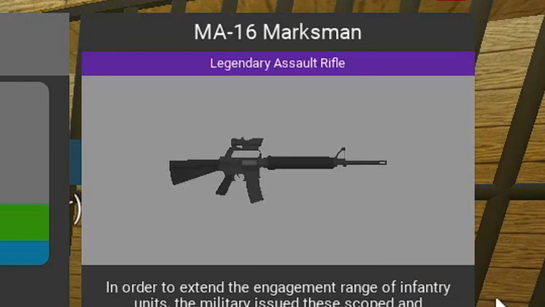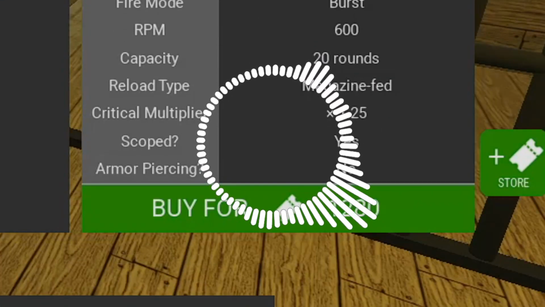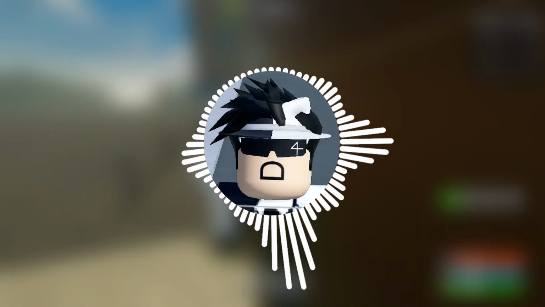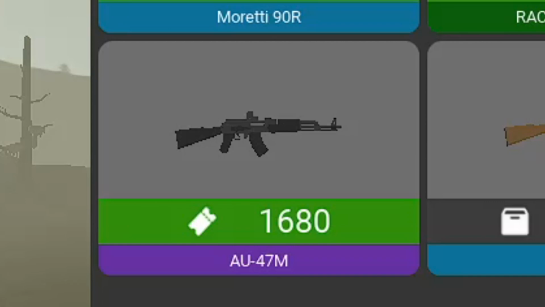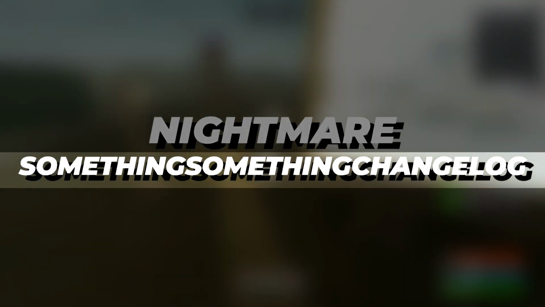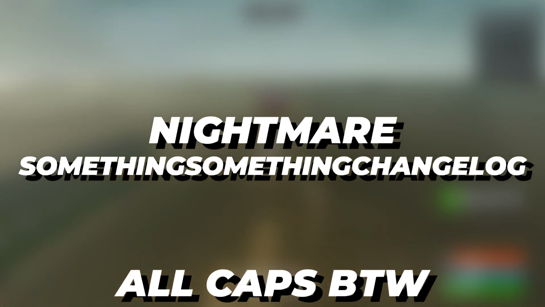You can't go wrong with any of these, and the VKK Ryova and the MA16 Marksman have both been given critical multipliers of 1.25. This helps both of the guns massively, and honestly I think it has come to a point where these two guns can be comparable or even slightly better than the AE-47M as the best automatic in the game. And I almost forgot, 2 new codes: Nightmare for 75 tickets and Changelog for another 50 tickets. All these need to be in capital letters by the way in order for them to work.